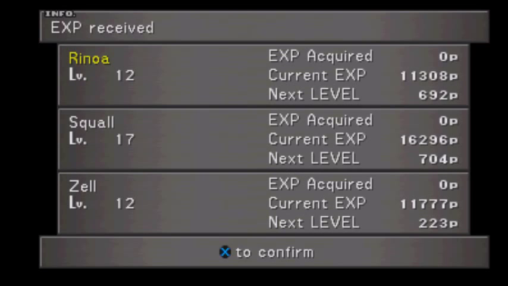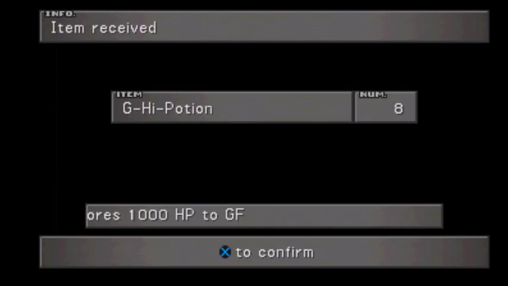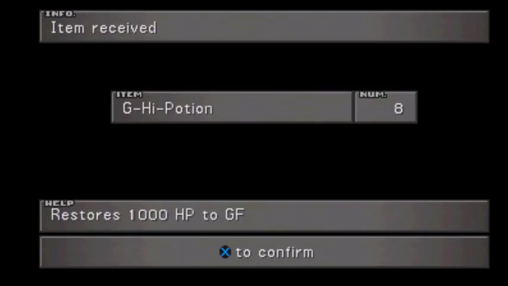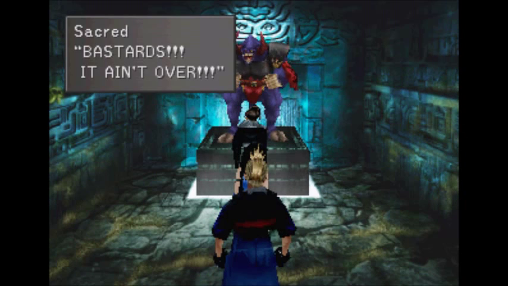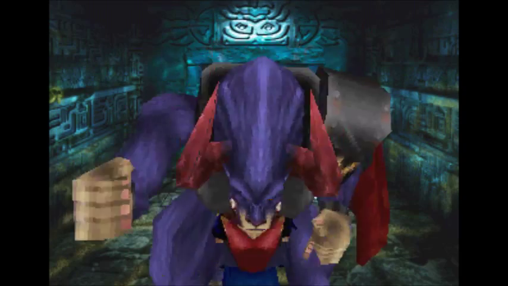Now the major reason to have Sacred floating when you kill him is so that he can't regenerate just before the battle ends. Because if he does that, you get no items and you don't get the 20 AP. So don't let that happen to you. Watch it, punk!